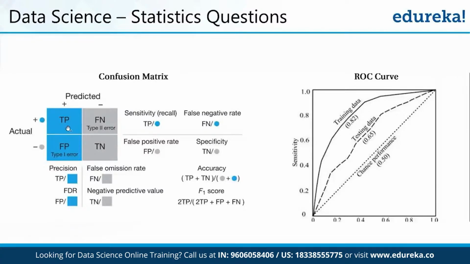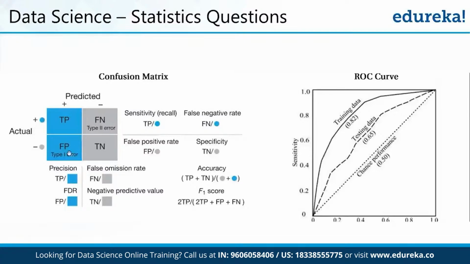So both of these values, the true positive and the true negative, are the right predictions from your model. But consider the off-diagonal elements, the false negative and the false positive. In these two cases, this is sort of an error. Why? Because your actual data says the customer is not going to buy, let's say, but your prediction says he is going to buy. So the prediction is positive, whereas the actual data is on the negative side. So this is a false prediction. In this case you have your FP, the false positive cases.